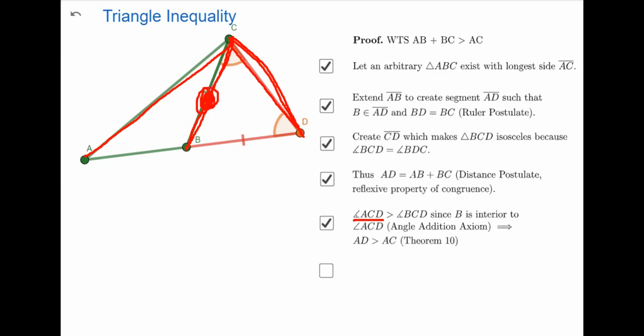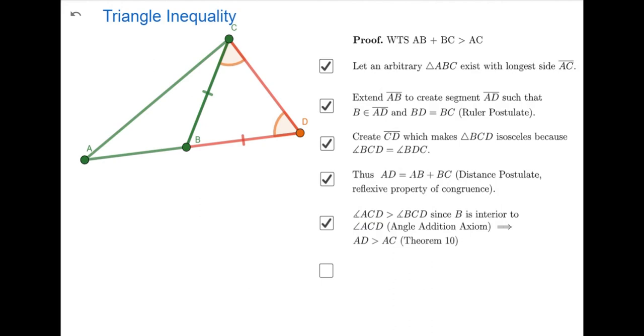I can pick an interior point on AD, and I know it's interior because it's on a line segment that has endpoints on these two rays of ACD. So since point B is interior to AD, then we know that this angle is smaller, right? That's the angle addition postulate.